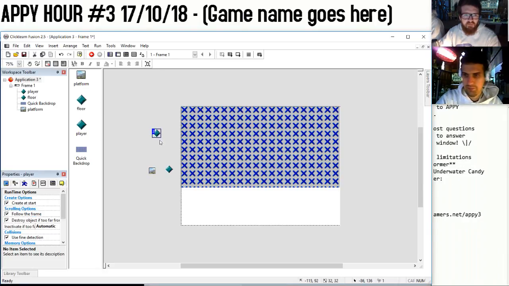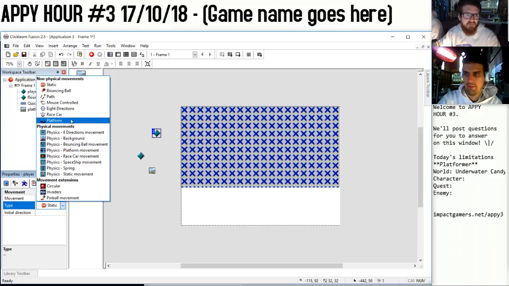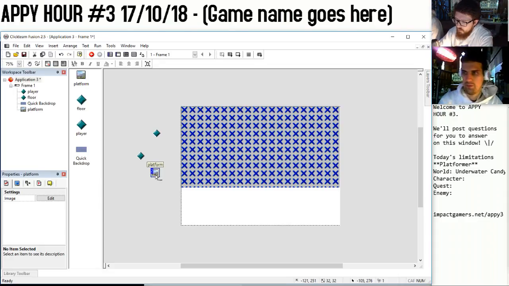So I've got the player, which I'm going to leave to be designed for later. I'm just going to start sorting out its movement properties and turning it into a platform. Great. So platform is the thing we're actually going to walk on. Yep. And floor is just going to be a design overlay.